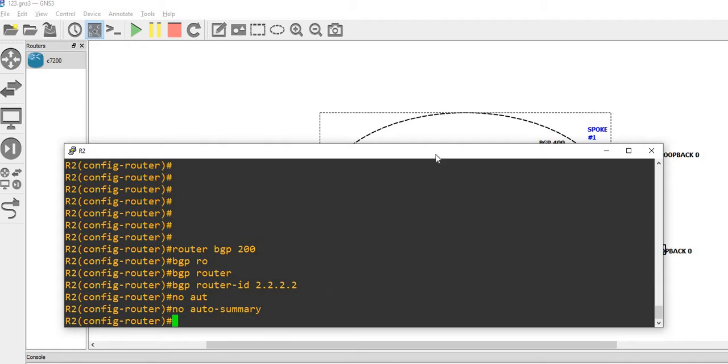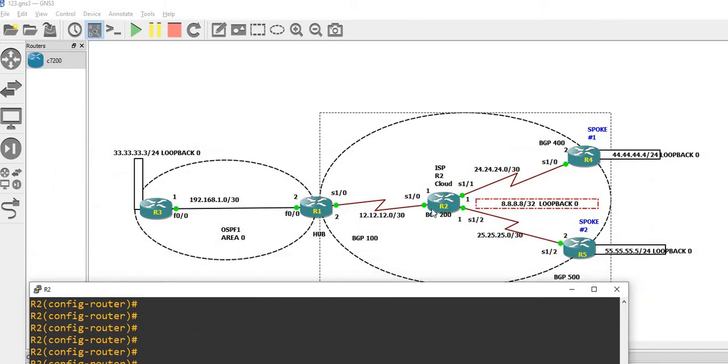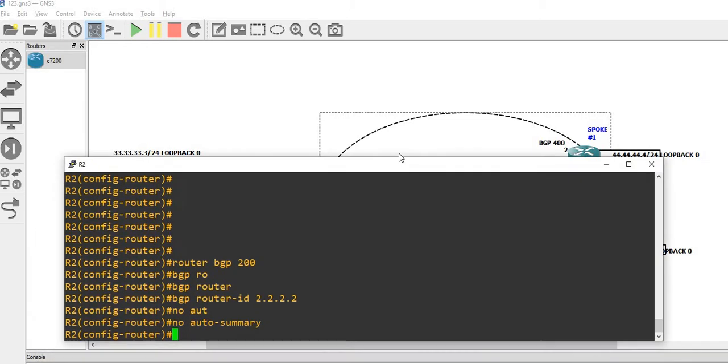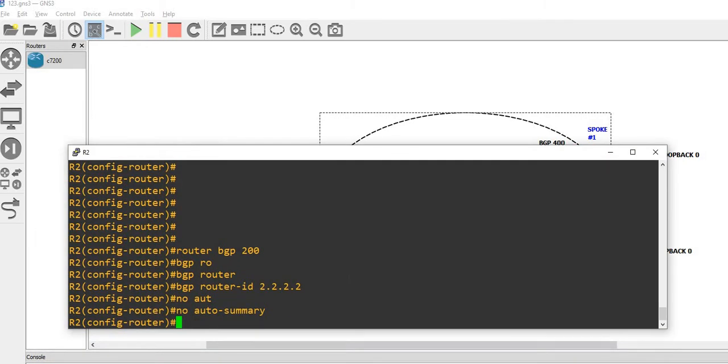The neighbors here, see, router 2 has 3 neighbors: router 4, router 5, and router 1. So we will assign these neighbors.